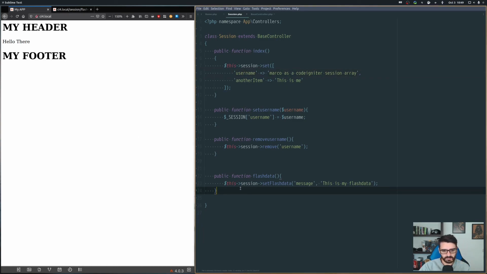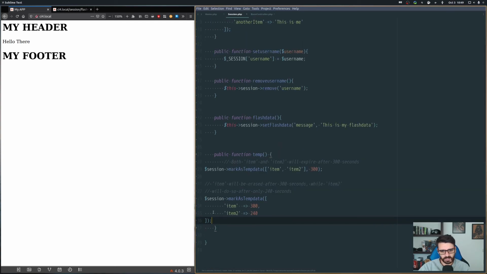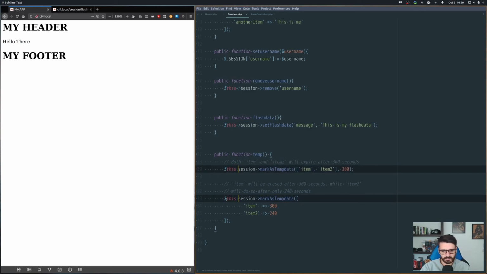So to do that, you have two ways of doing it. I'll copy the examples from the documentation to go a bit faster. So let's say public function temp to set the temp data, and this is my temp data here. As you can see, I can do session mark as temp data, in our case this session.